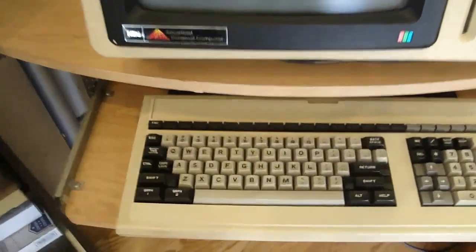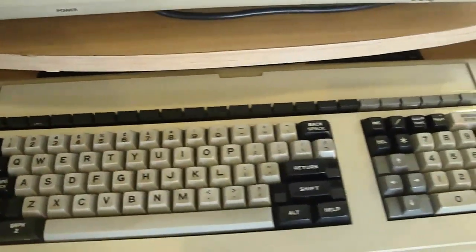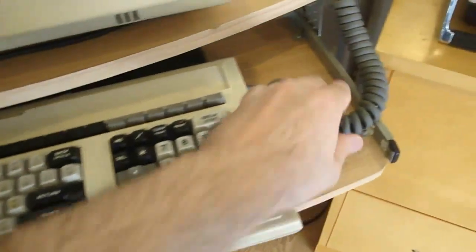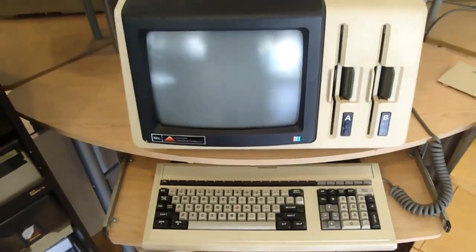Based on the fact that I had never heard of this computer, and most of you probably haven't either, you can guess how that worked out. But in this case, it actually is a fairly advanced personal computer, at least for 1982 standards. It's also got a super-sized keyboard cable, but a lot of things about this computer are super-sized.